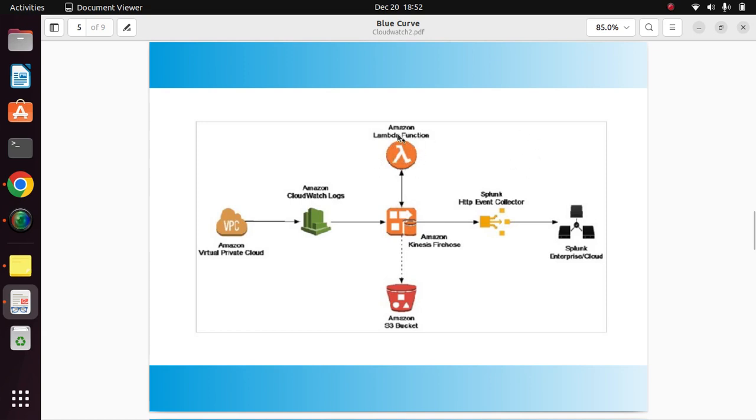Through that Lambda function, it will be stored in the S3 bucket as well. And there is also the Splunk HTTP event collector. So we can do a lot of things with real-time data processing. I hope you understand this diagram, because we are going to do this demo.